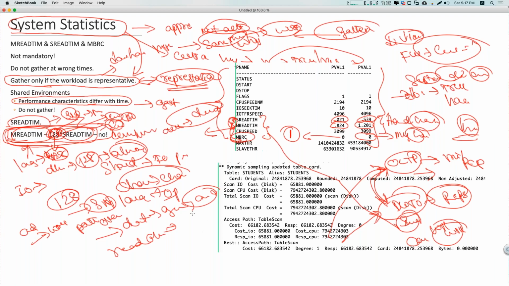So if you have a mix of that, then gather system statistics.